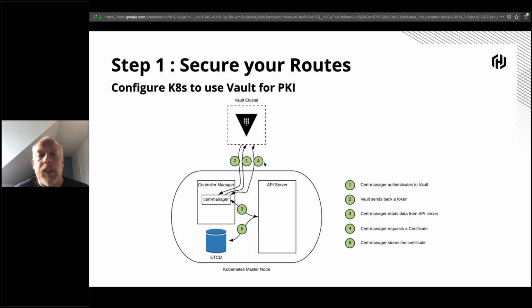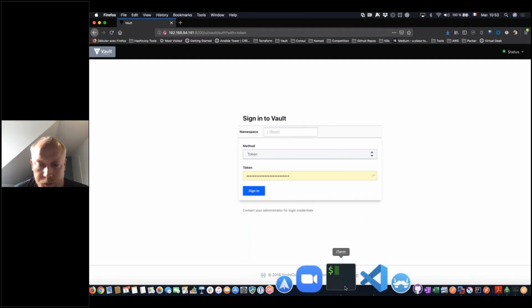Every time a new service or application with a specific annotation in the deployment configuration starts, it will ask for a specific certificate. So let's move to the demo.